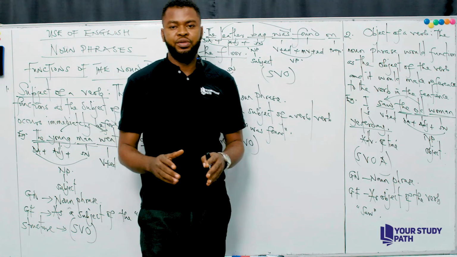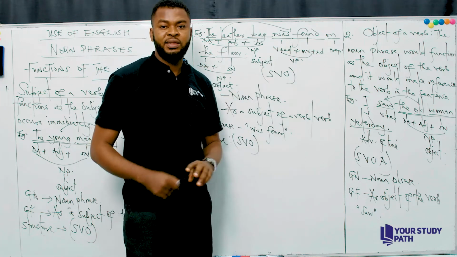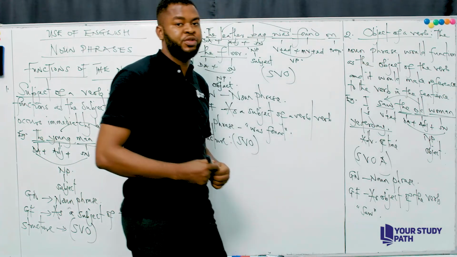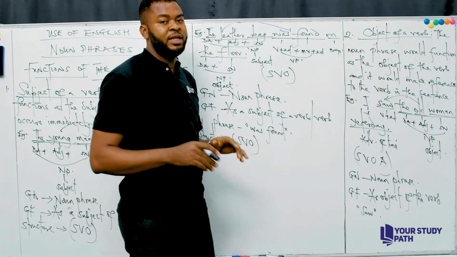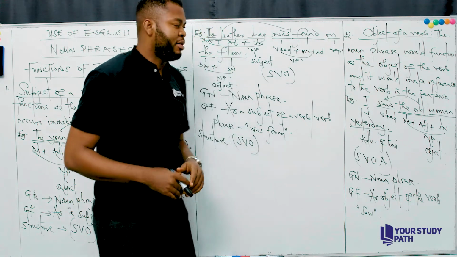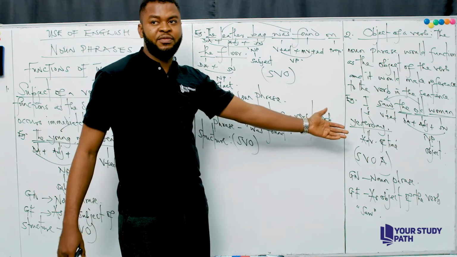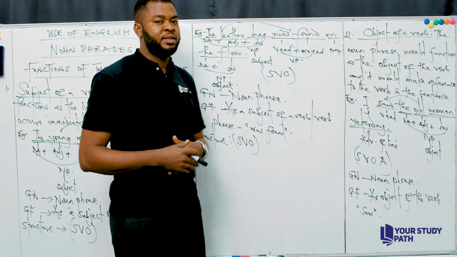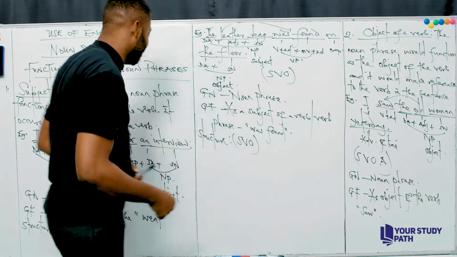Now I'm going to give you a drill based on the second function, which is object of a verb. Can you see that now? On this drill, I'd like you to understand the one that I've solved on the board, after which you could use that to attempt this particular drill. So now take this.